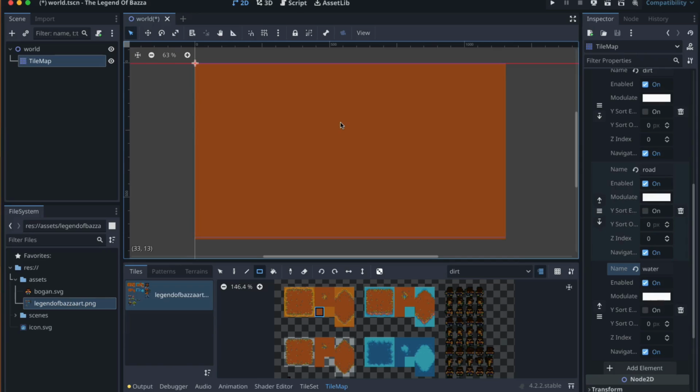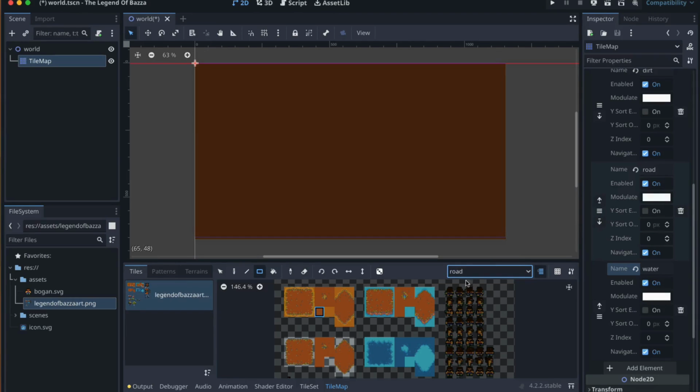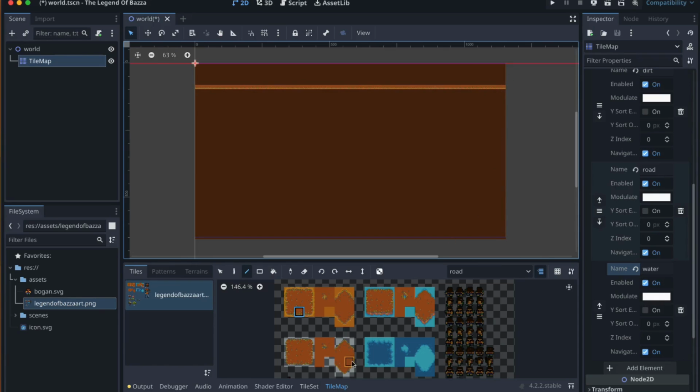Now, if we want to start changing things, for example, we might want to change our layer to the road layer and think about how we are going to get a road going through the middle or something like that. So we can use these tiles here. This is just a straight edge showing a little bit of the road and a bit of the dirt. We've got the road selected. I'll grab our straight line tool this time, and then I can just go straight across like this. Ta-da! And then the other side of the road, so we pick the top one, which is sort of the reverse, and go a straight line across, like that.